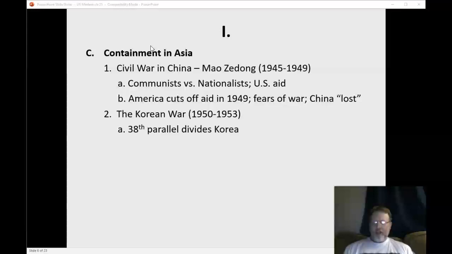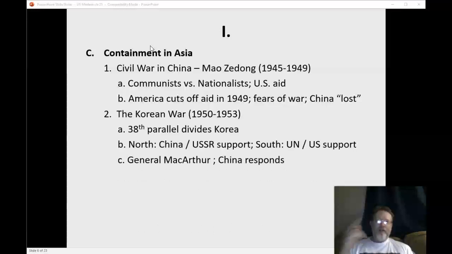The actual Korean War began when MacArthur landed. MacArthur landed right on the edge of the 38th parallel on the South Korean side and almost immediately launched an all-out invasion of North Korea. Unprovoked and unsanctioned by the US government. He said later he saw an opportunity, so he went for it, and he took his military troops, which had landed in South Korea on a peacekeeping mission, and invaded North Korea. An act of war. He invades North Korea and he pushes the enemy troops all the way up to the border of China, and MacArthur started to have run-ins with the Chinese military.